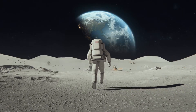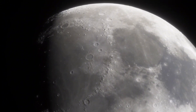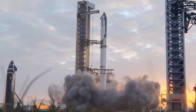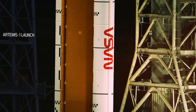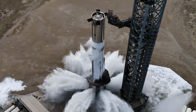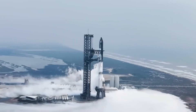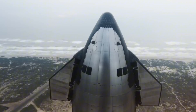The Moon has been waiting for humanity's return. While NASA's Artemis program plans to send astronauts back in 2027, SpaceX isn't content to wait that long — Starship might touch lunar soil in 2025. As NASA announced delays pushing Artemis 2 to 2026 and Artemis 3 to mid-2027, SpaceX has been quietly advancing their own lunar timeline. Hidden in plain sight at Starbase, evidence is mounting for an unprecedented mission: an uncrewed Starship lunar landing potentially just months away.